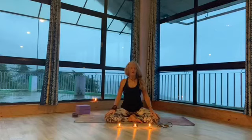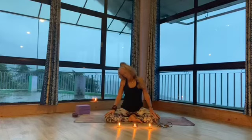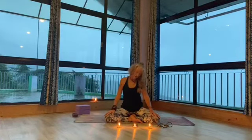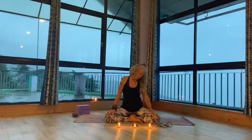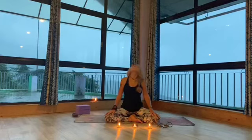Now very, very gently, chin to the chest. And we're going to roll the neck into a nice big circle. Just be very gentle here. Only go to your capacity. Three circles, and then we'll come to the other side, so the opposite direction when the chin comes back to the chest. One more. Chin to the chest.